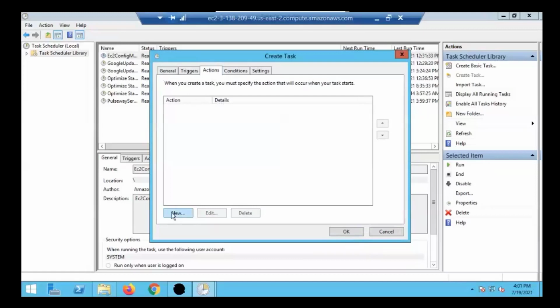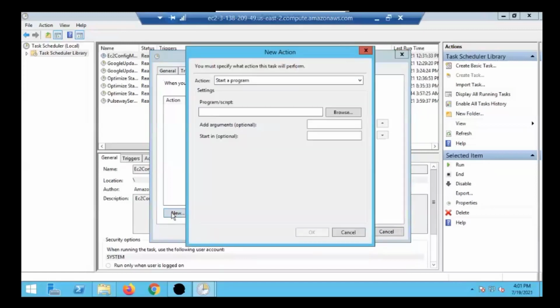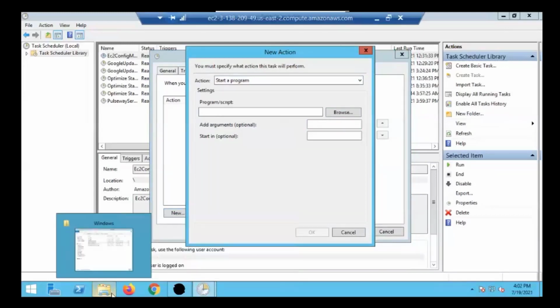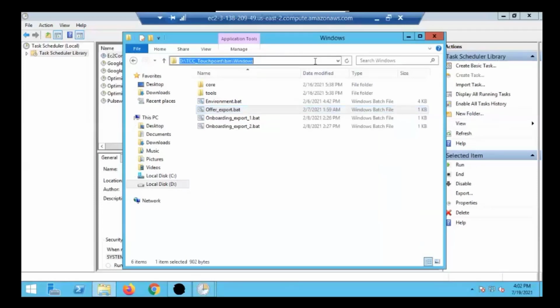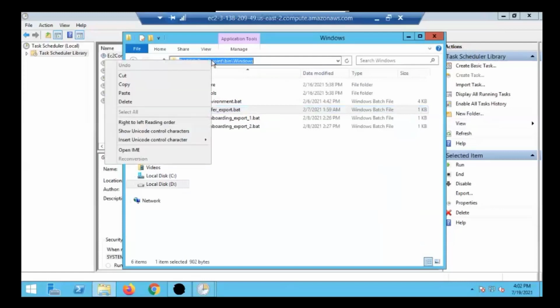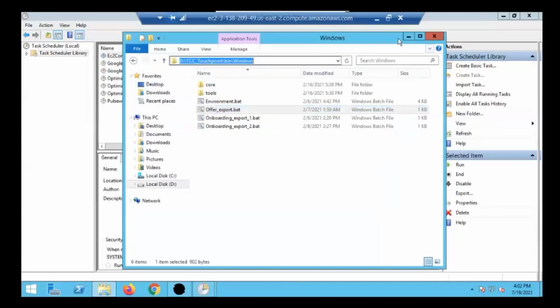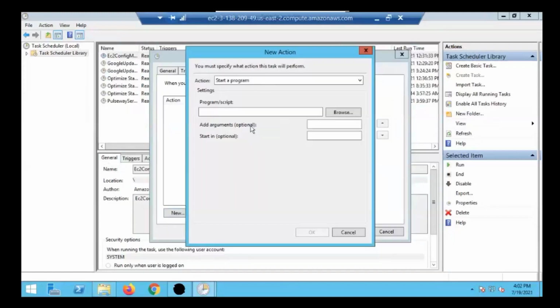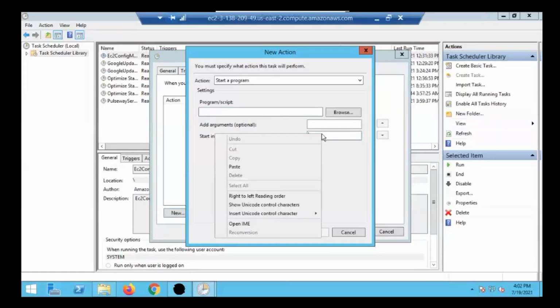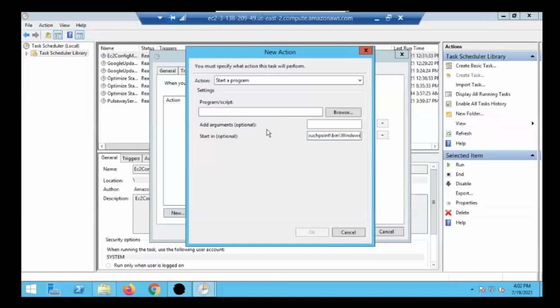And then the action, this is where we specify the actual program that we're running. We can come down here, copy this folder, and I would suggest putting it in there.